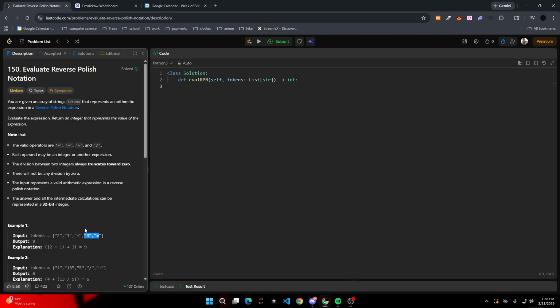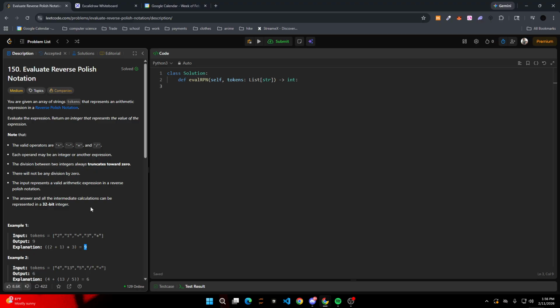In this instance, you have 3 and you have a multiplication symbol. So what you're going to do is do whatever the operation is saying to the values before it. For plus, because the values before are 2 and 1, we're adding them. And we are multiplying here. The value before the multiplication is 3. So we add the 2 plus 1, we multiply by 3, and that's why the output should be 9.